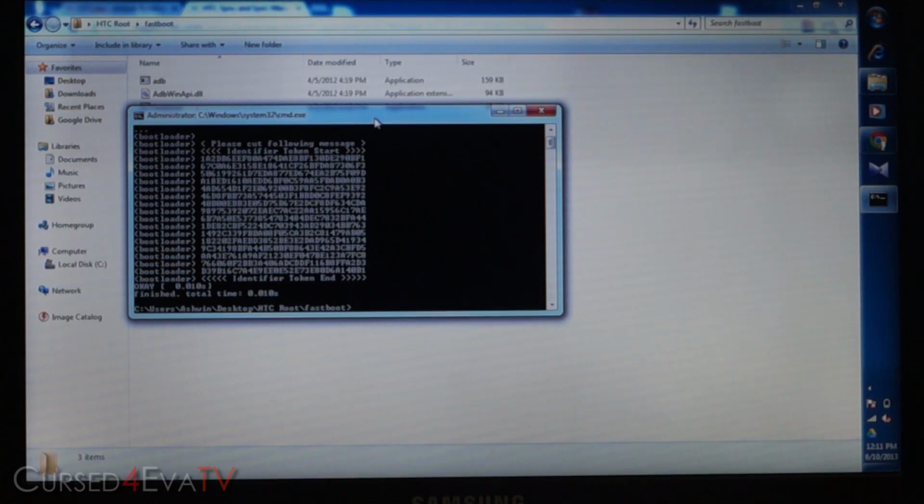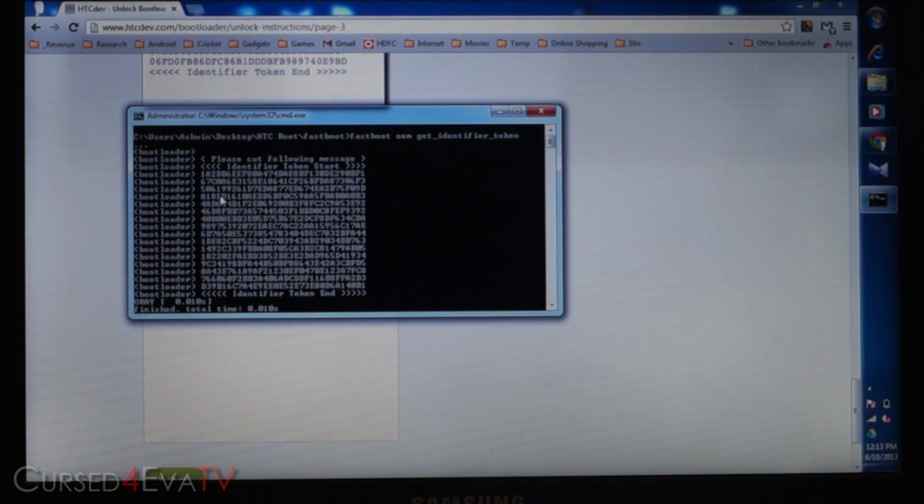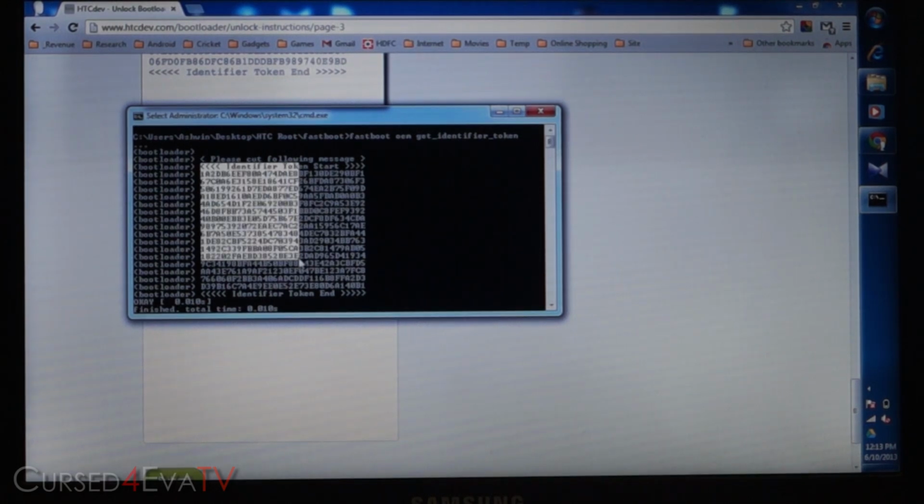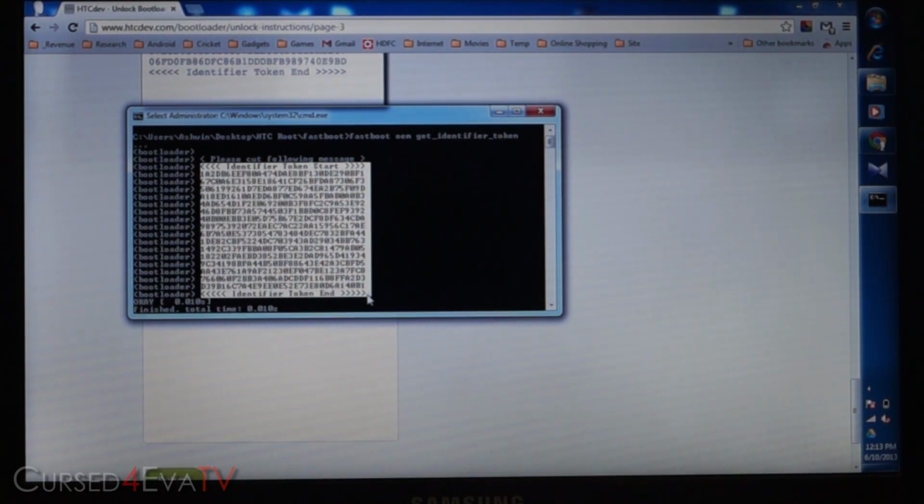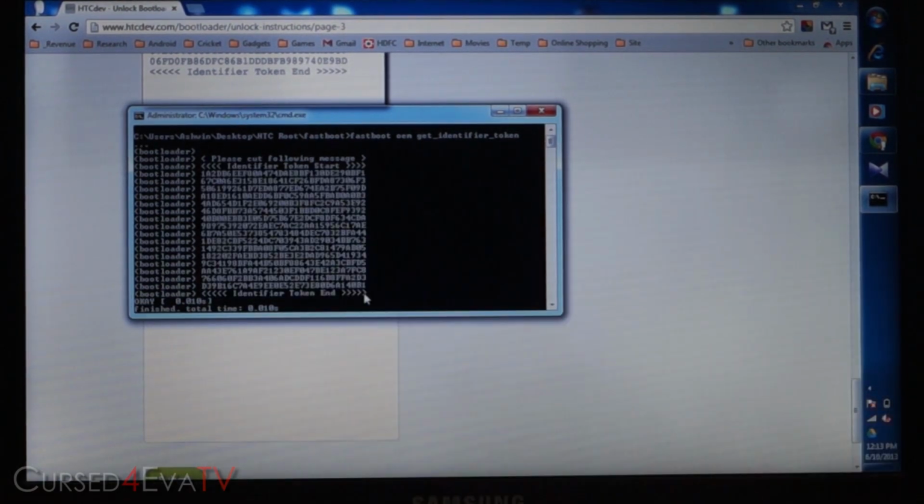So guys, at this point, if you get stuck on waiting for device, the next link, that is link number 5 in the download section in the description, would link you to HTC drivers. So it'll be an exe file. Download, install it, reboot your PC and continue from here, and it will work fine. So right now, over here, right click, select Mark, and from the first bracket over here, identifier token start, till the closing bracket for identifier token end, select it all and hit enter.